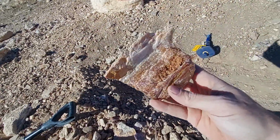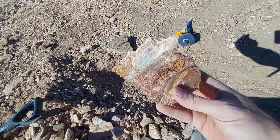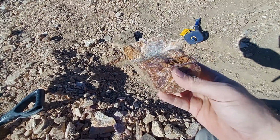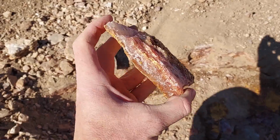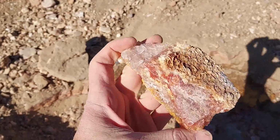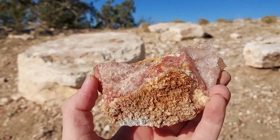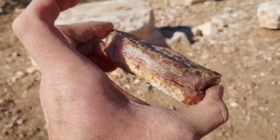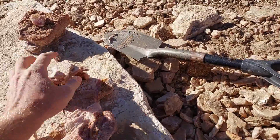Well, that was not as successful as I had hoped. I wanted to break a whole big slab out, but since I broke it out, I'm going to take it. Okay, I broke a couple of decent-ish pieces out. I guess it forms this way, and you get those little almost stalactite looking things. But I think I'm shattering this more than I'm doing much else. But there's some cabs in that.